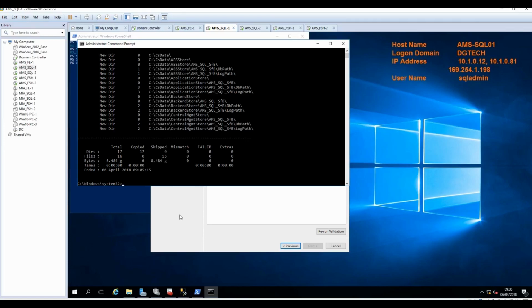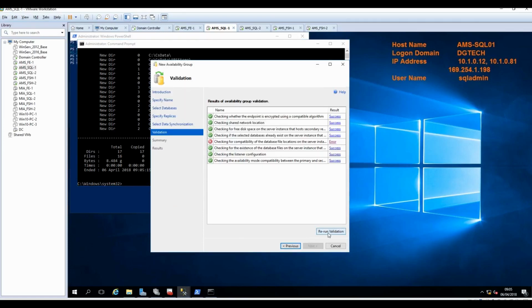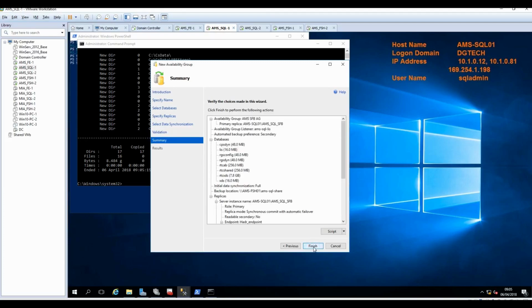Okay, this doesn't take long. Now let's just rerun the validation, and this time it is successful. It's done some validation to check if everything is in order before it can go ahead and attach all the databases to the availability group. The result is clean, so we're now in a position to go ahead with this step.